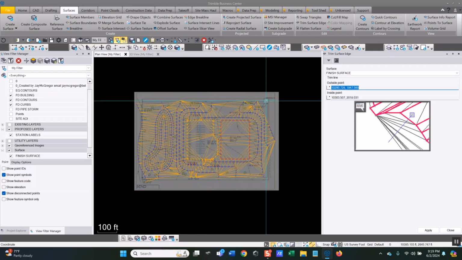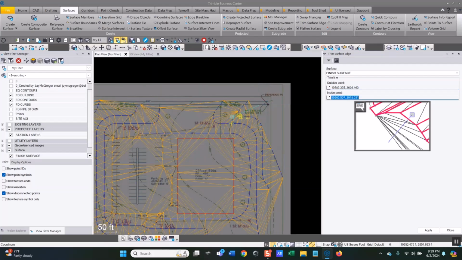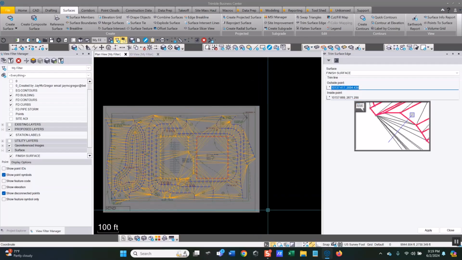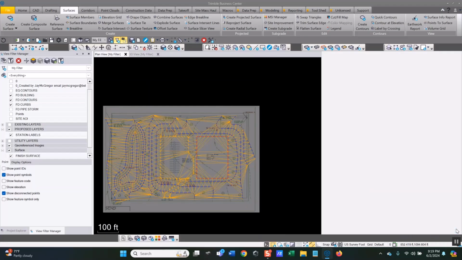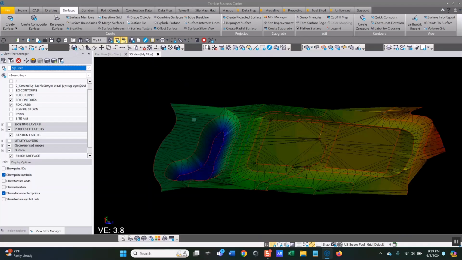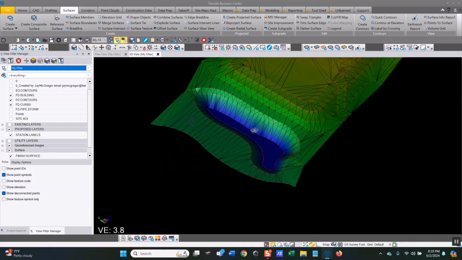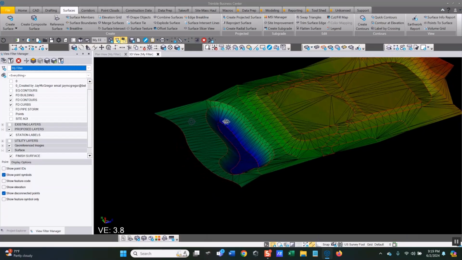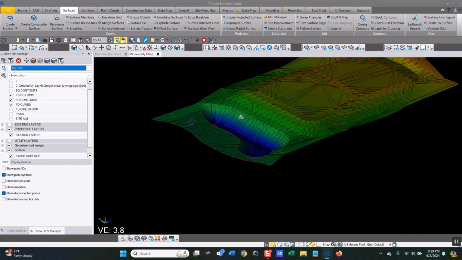Now I won't say exactly each and every one, but many do. Okay, so I trim the surface. All right. If I go back to the 3D view, I now have a model. I've got a surface. Great. Okay. I've actually done that before, Jay. So what's the deal? Well, I'm going to go back to plan.